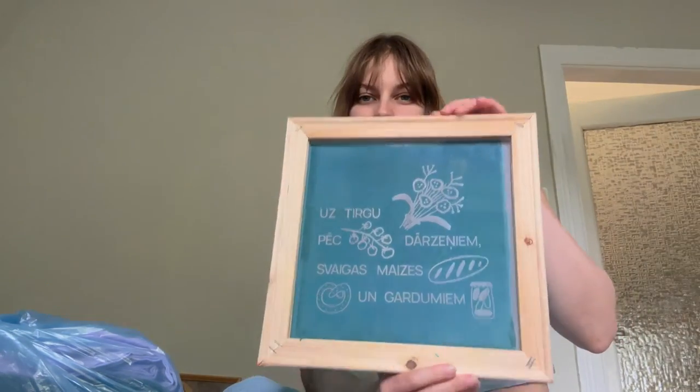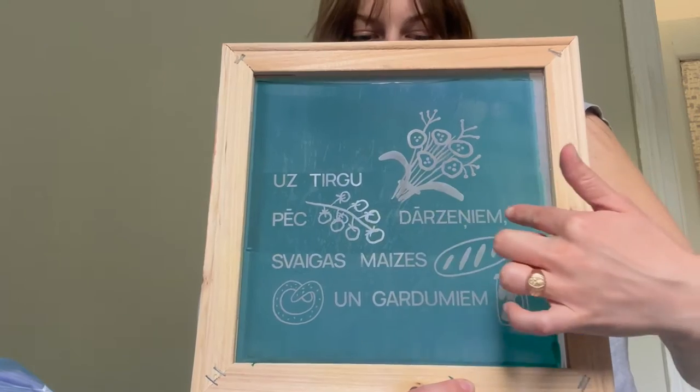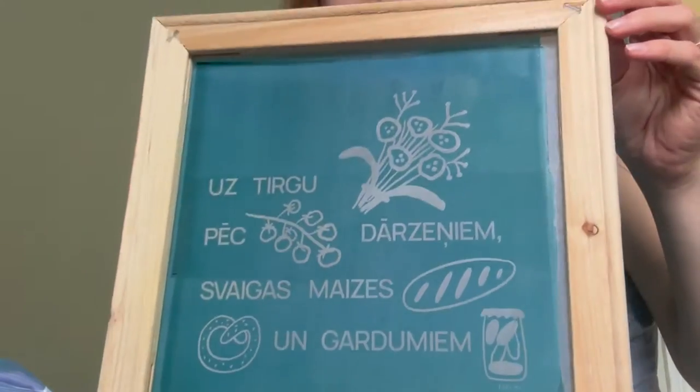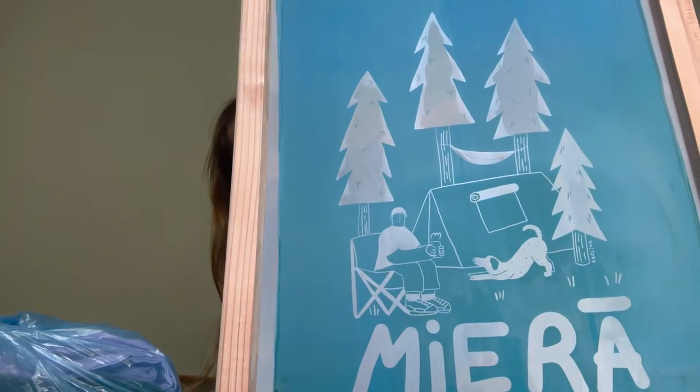Today I am screen printing one of the prints, but I'll share with you, they're in Latvian, but this one will be for tomorrow. It says "to the market for veggies, fresh bread, and sweets." That's the first one, but today we are printing this one, which is a cozy guy with a dog.